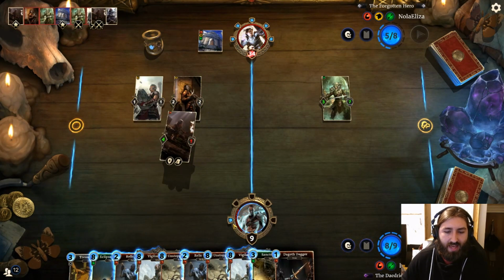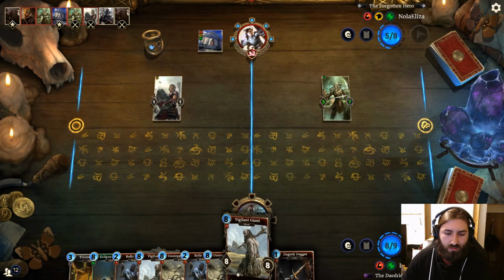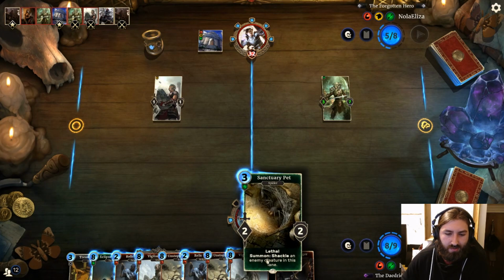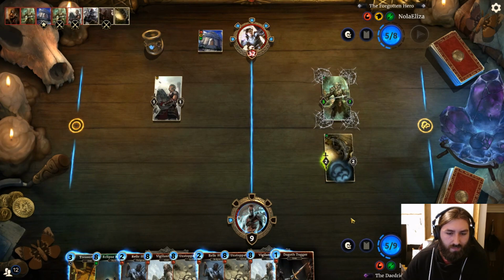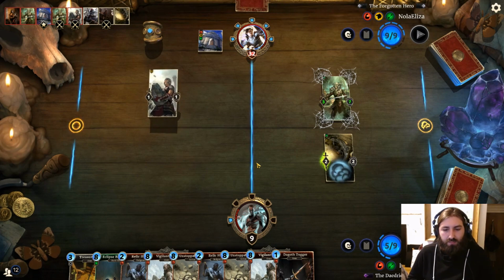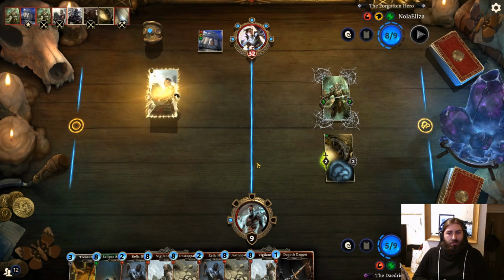Mine. Get that off the field. Does Vigilant Giant overdraw us next turn? It does. So in that case, we have to Sanctuary Bet. And call it a day. And next turn, probably Vigilant Giant, along with some other stuff. Acknowledge.